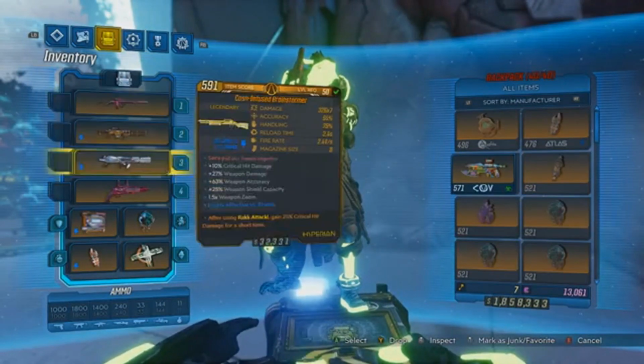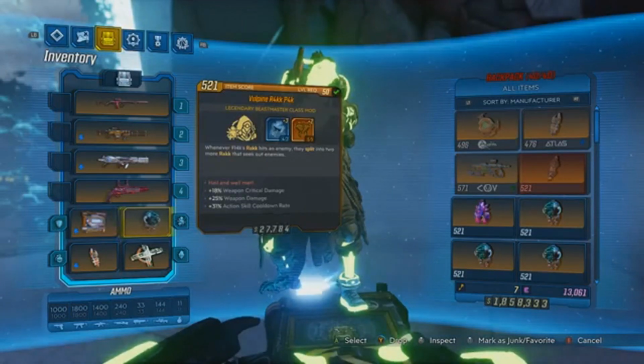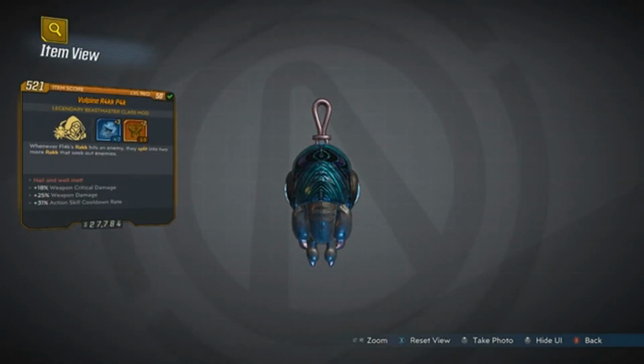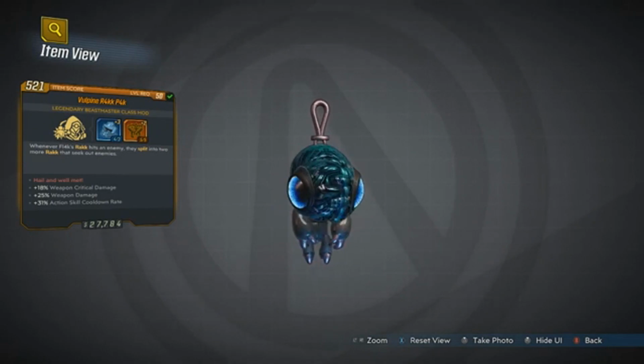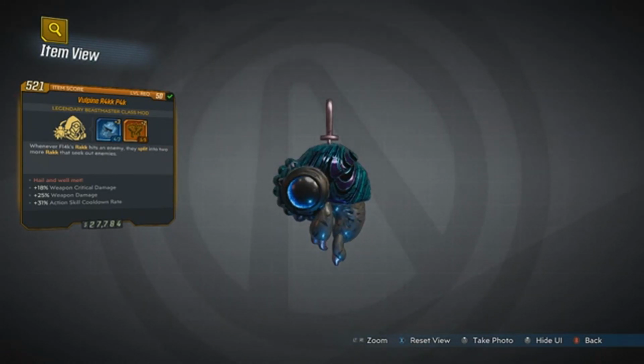Coming back to our weapon gear, we're gaining an additional charge of Rakk Attack, so we get 3 charges of Rakk Attack. Seeing that we send out 4 Rakks, and each Rakk has an opportunity to split into 2 more Rakks that seek out enemies, we're basically doing the math of 4 times 3. We get 12 Rakks per 1 charge of action skill, and we get 3 charges of that. So in total, if we use 3, we're sending out 36 Rakks. All of those Rakks will heal me for 7% of the damage that they do.